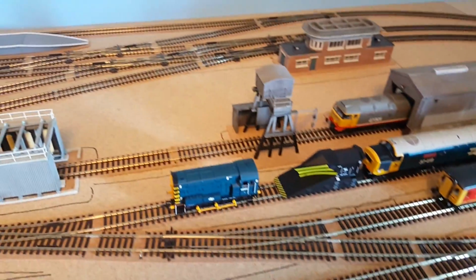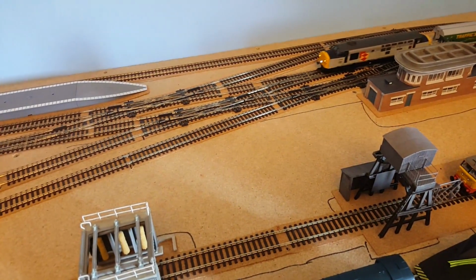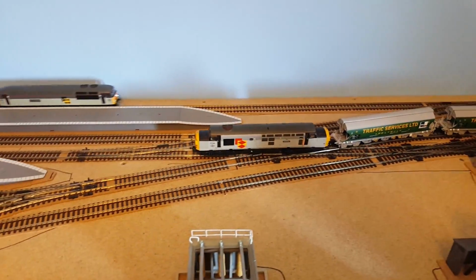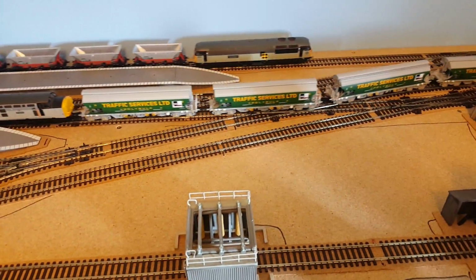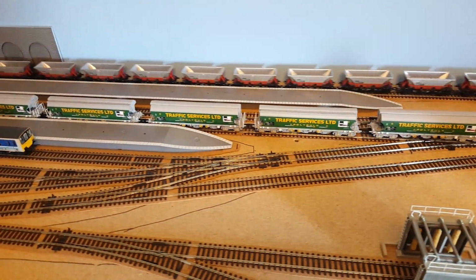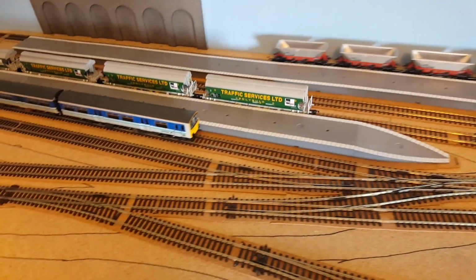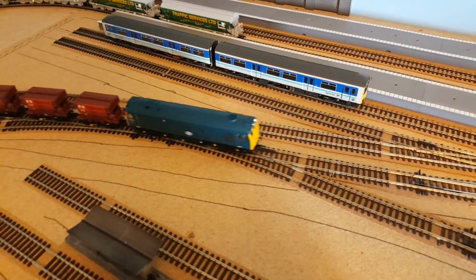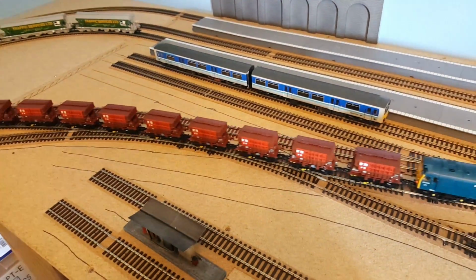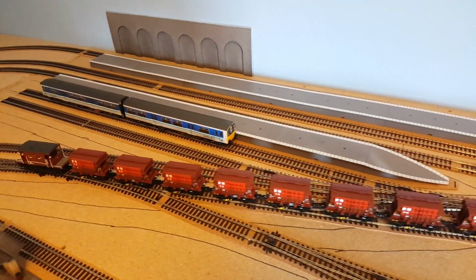So because of what's happened, as you can see, like I said, that's all I've done to the layout. The same trains are still on it because, obviously, I've never had time, never been in here. Actually, it's been neglected, but for a good cause. So I'll tell you what my plans are for next, because I will be updating a lot more.